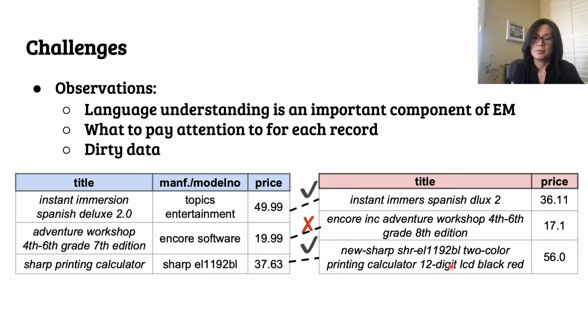The last example also suggests that it is important for one to be able to handle dirty data. In this case, the model number is sitting nicely in one column in the first table, but is part of the text in the second table. And dirty data is very common in real-world data sets. Dirty data can also mean missing values, corrupted values, values with irregular structure, in addition to the misplaced information as shown by this example.